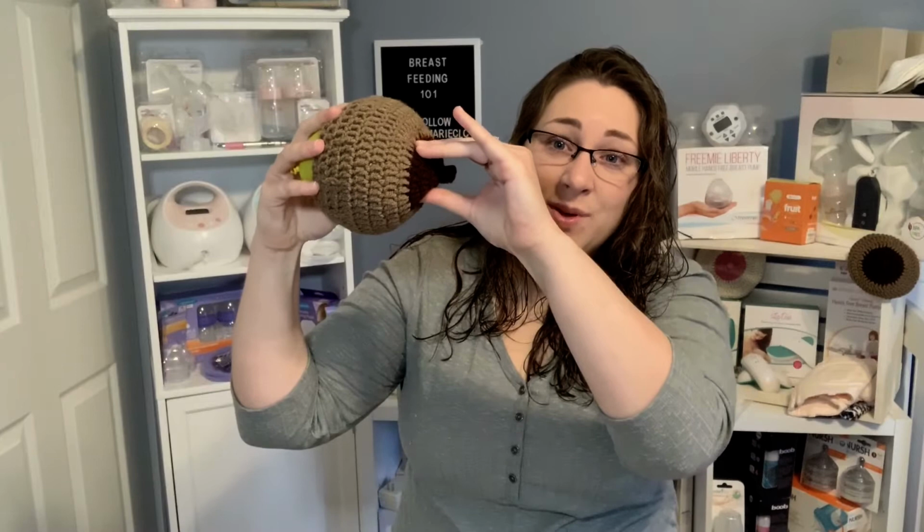And when they slide off, where are they gonna slide onto? They're gonna slide right onto your nipple and pinch your nipple. And then your nipple's gonna come out looking like this at an angle where their tongue and everything has pushed up against it and flattened your nipple with bad latch. So after feedings, you can do ice. Ice helps decrease inflammation. And what did I say was in the breast? All that fluid, all of that inflammation is really built up and is creating a lot of pressure.